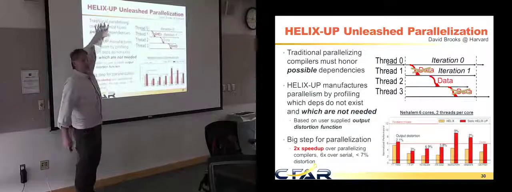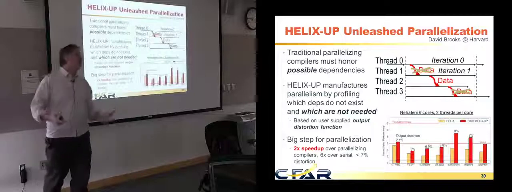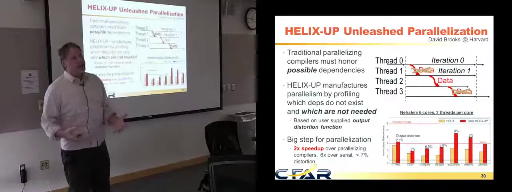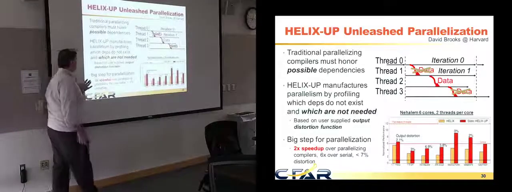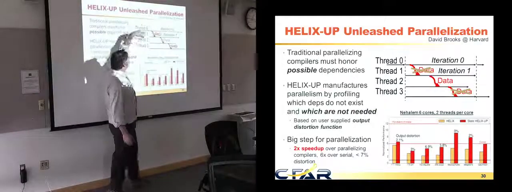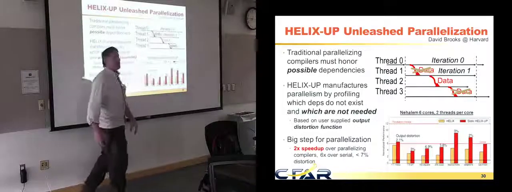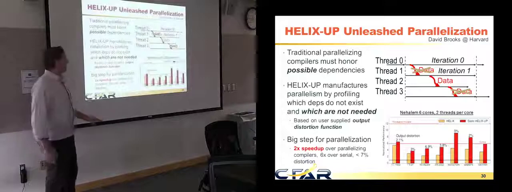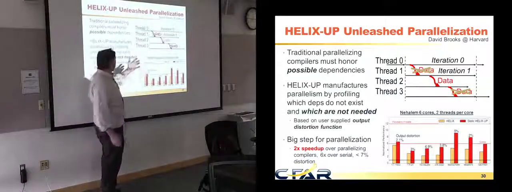But here's a way you can get your compiler to give you a 2x. This is a parallelizing compiler, this HELIX-UP compiler. It takes a serial program and decomposes it into threads. One of the challenges there is trying to find where are all the dependencies between these threads at compile time. So what this does is it does profiling of that. It tries to find where there's no dependencies between possible points in the program, as many other parallelizing compilers do.